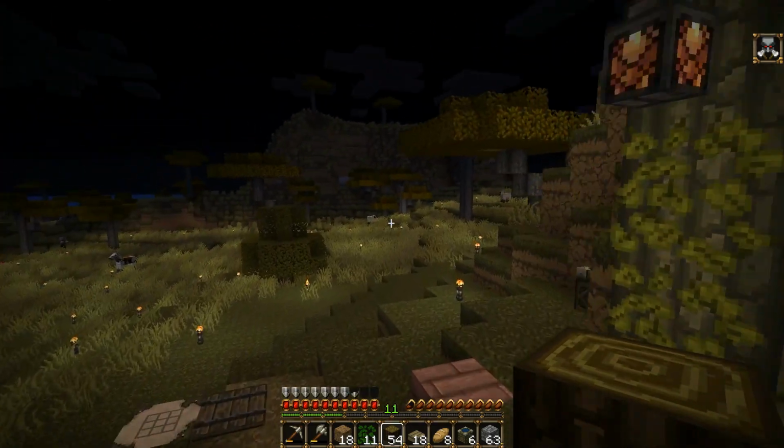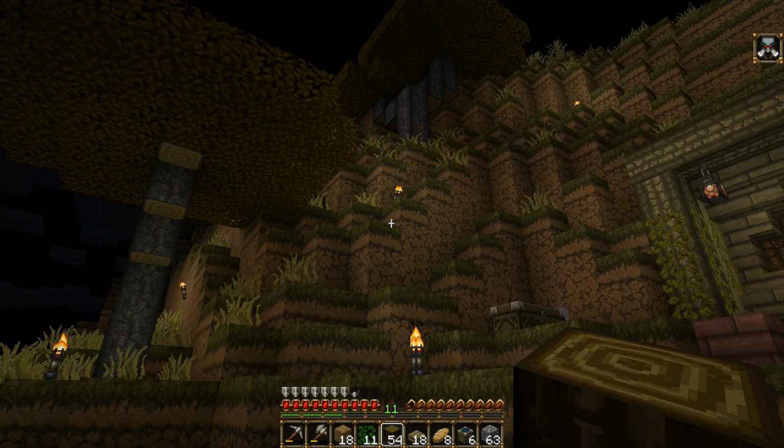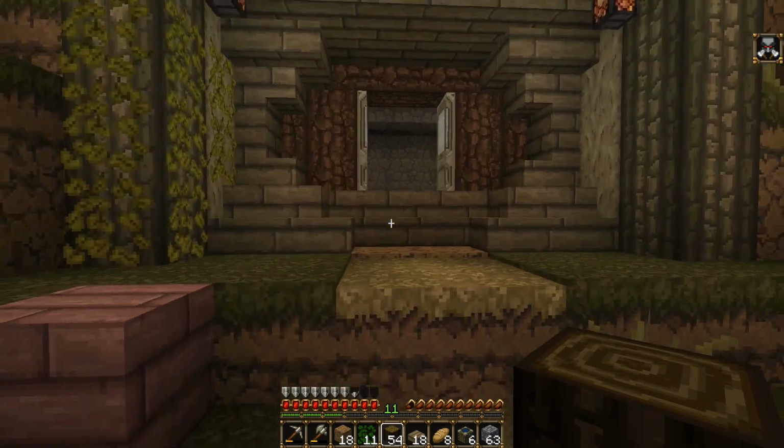So let's see. I'm not going to go that way, at least immediately. I kind of want to. The entryway could branch off into three different sections, and I'm fine with that. But I really want my entryway to be almost like a nook or a closet.